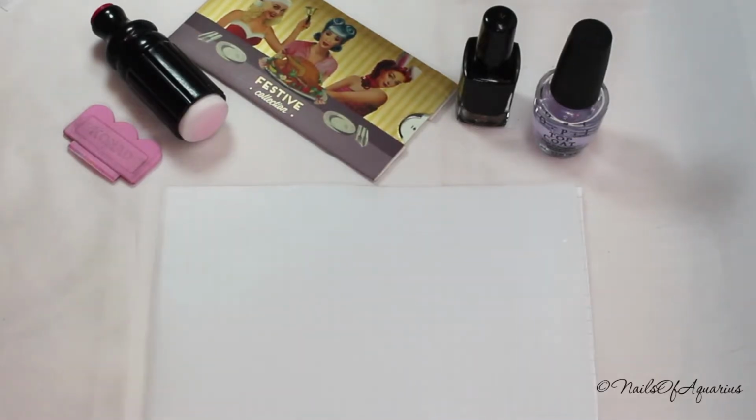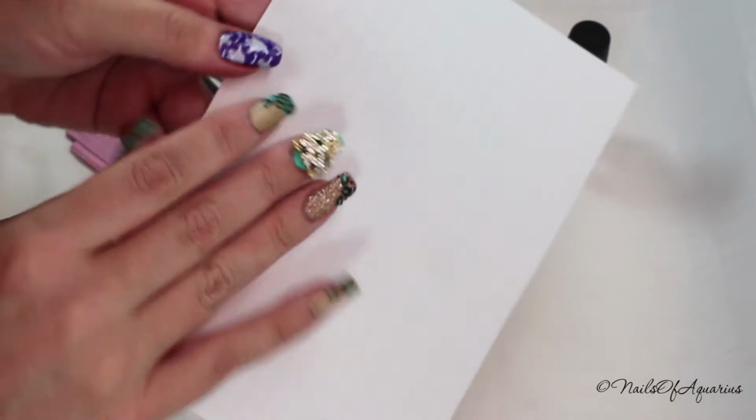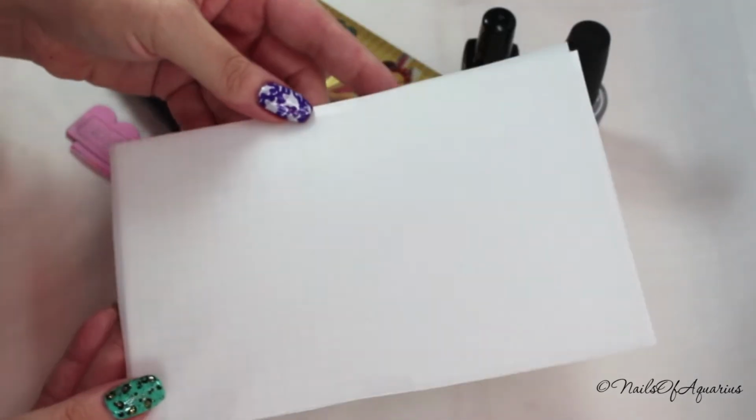So let's start by working with the mat. I've attached a piece of graph paper to the back of one of mine because it'll help you see what I'm doing today with the top coat, and it's also a great guide for making your rectangles the right size for your design.